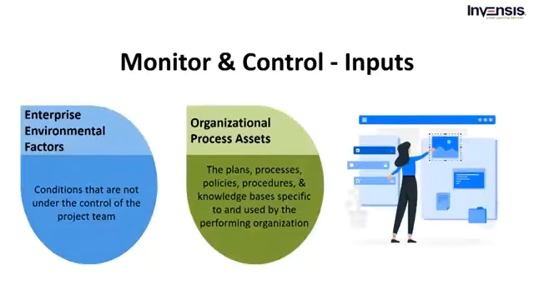Moving on to the next input, we have enterprise environmental factors. The enterprise environmental factors are conditions that are not under the project team's control. They vary greatly depending on the type of environment. Let's take a closer look at each of these elements. Firstly, we have the government or industry standards. This includes aspects such as regulatory agencies, codes of conduct, product standards, quality standards, and processing standards that affect the process of monitoring and controlling project work.